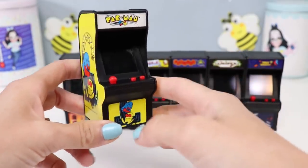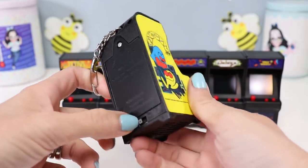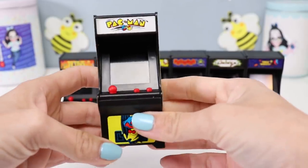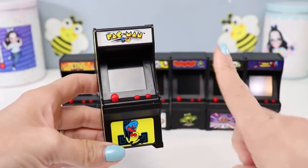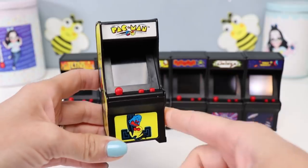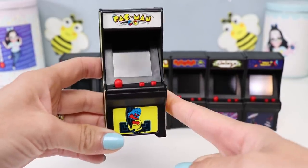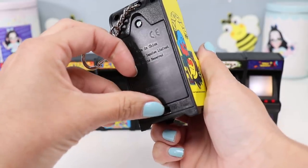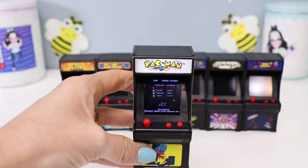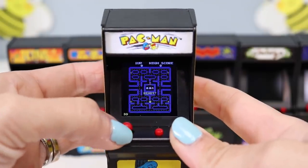When I first showed it to you, it was in trial mode, and according to the instructions, all we had to do was turn it off and now turn it back on, which will put it into a regular gameplay mode. I'm not going to pretend that I was a genius like this on my own, because I actually filmed this part already saying that it didn't work, and my husband figured out that I'm a dummy. So now I know, and you know too. So now let's just go ahead and turn it on. And now you can see the game is actually loading. So I'm going to zoom in so you can see it better. So I've pushed start, and now we're going to try the game.